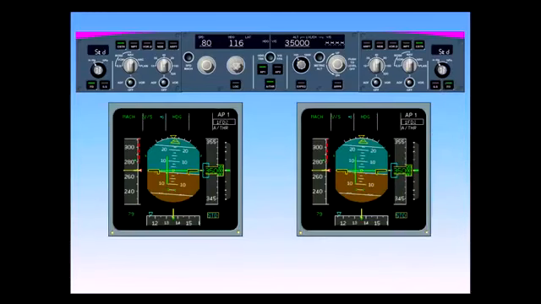Both Flight Directors are now on. The crossbars are displayed on PFD2. Both FMAs indicate 1 FD2 for engagement status, meaning that both Flight Directors are on. The guidance modes for PFD2 are now being supplied by FD2. Also, the Flight Director 2 push button is illuminated in green on the first officer's EFIS control panel. As a general rule, both Flight Directors should be turned on or off at the same time.